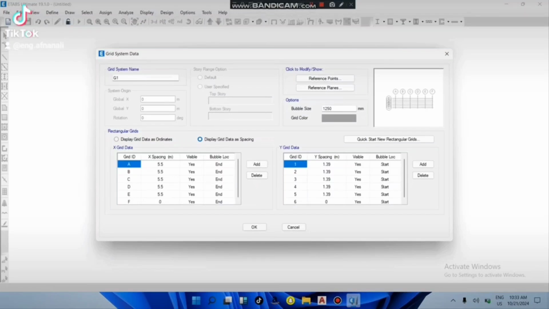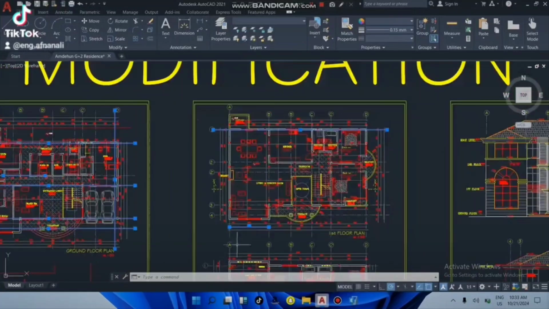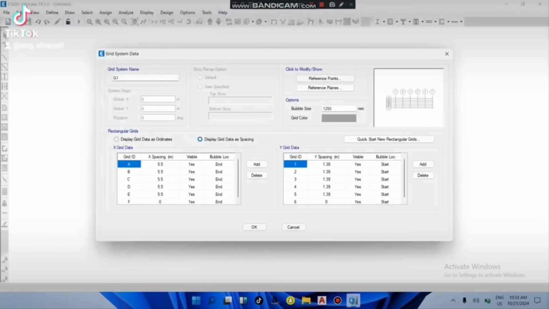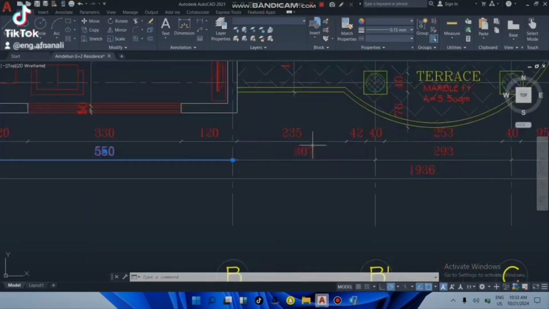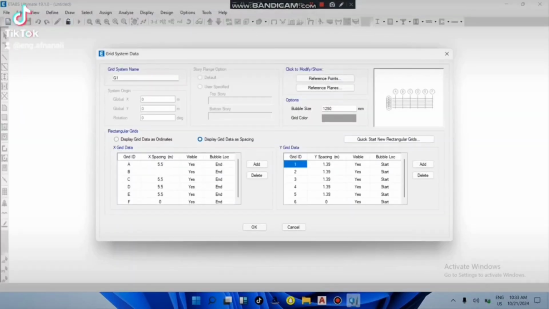So I have already put 5.5 in the x direction, and also I have to fix the y direction. So in the fix and the x direction, the space is 5.5 as I already set it before, and then the second space I have to arrange it. I will check it from the drawing, which is 3.07.